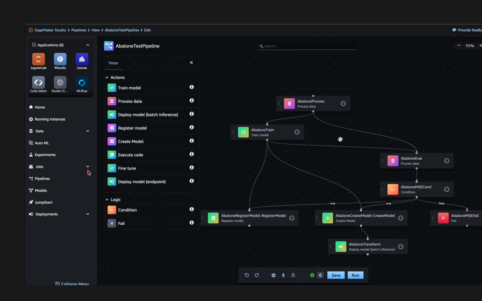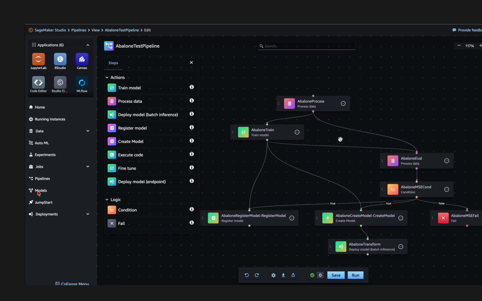Then we create a model to do batch inference, and also after that we register a model for model versioning, so that based on the model we registered, we will ask for approval to deploy as an endpoint. So in the jobs section, we will get all the steps which we have defined in the pipeline. And the model section is where we register our model.